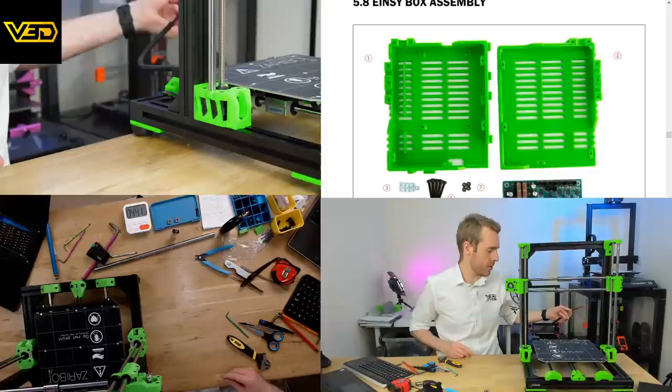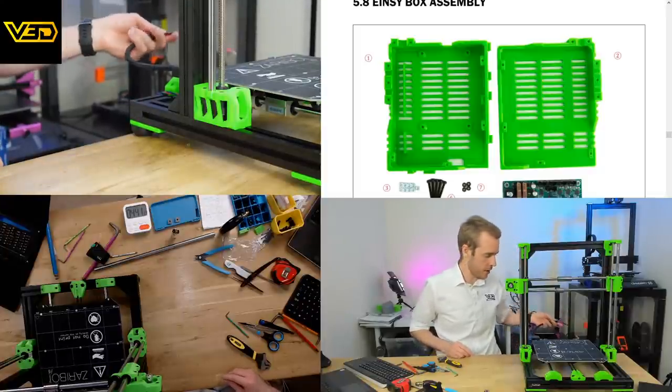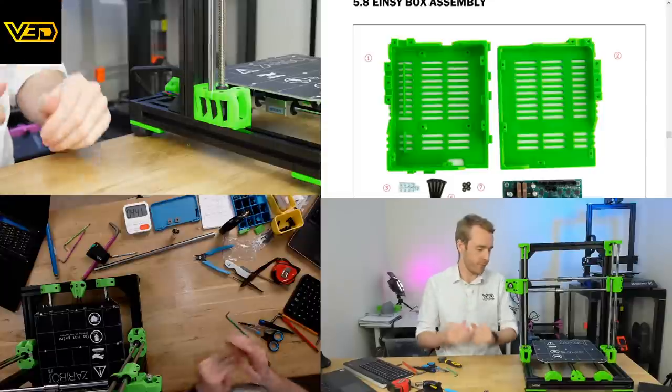A couple of little challenges with updates needed to the assembly manual, but nothing that we've not been able to overcome with relative ease, so that's good. There's not been anything missing or damaged, so bravo.